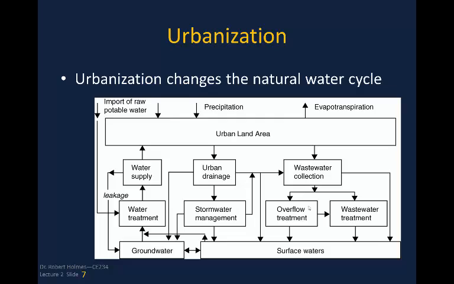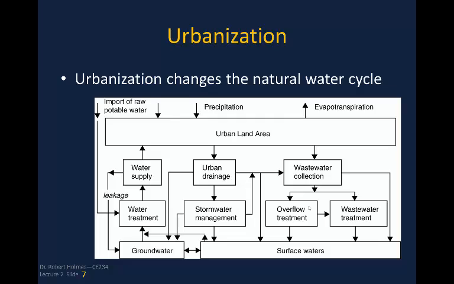Urbanization, basically if you think of the natural water cycle, that gets interrupted with urbanization. Either we don't allow water to naturally infiltrate and get into the groundwater system where it can be recharged and used later as part of water withdrawal. You get the issues with wastewater from people in their homes or for industrial purposes.